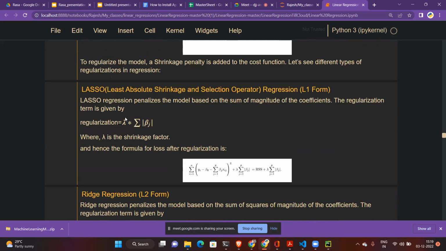So we have seen lasso, and people also call lasso L1 regularization. So don't forget the names. Different interviewers will use different names. I always use different names in my presentations, so please remember all the names whenever you go for an interview, especially for a product company, not a service based company.